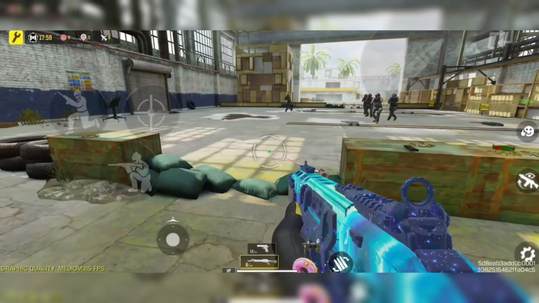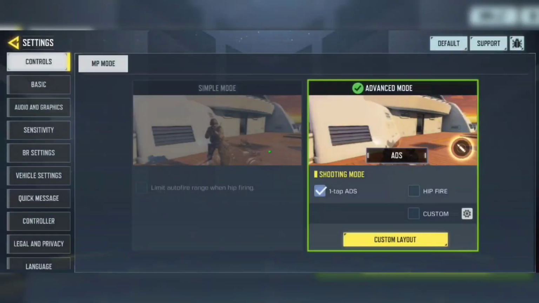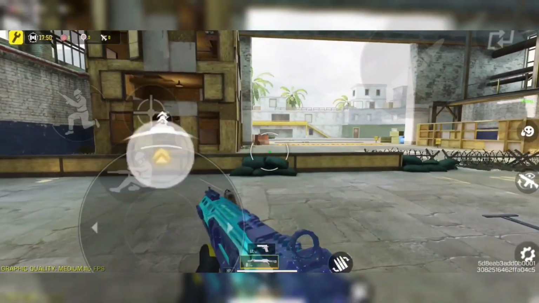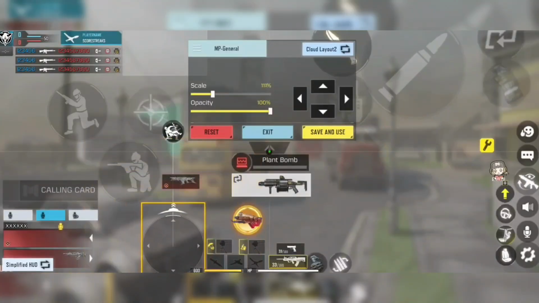I promise you that. Now, talking about the joystick, like I said, a smaller joystick just allows you to walk backwards a lot more easily compared to a very big joystick. You know what I mean? It's just generally a lot easier to walk backwards with a smaller joystick.